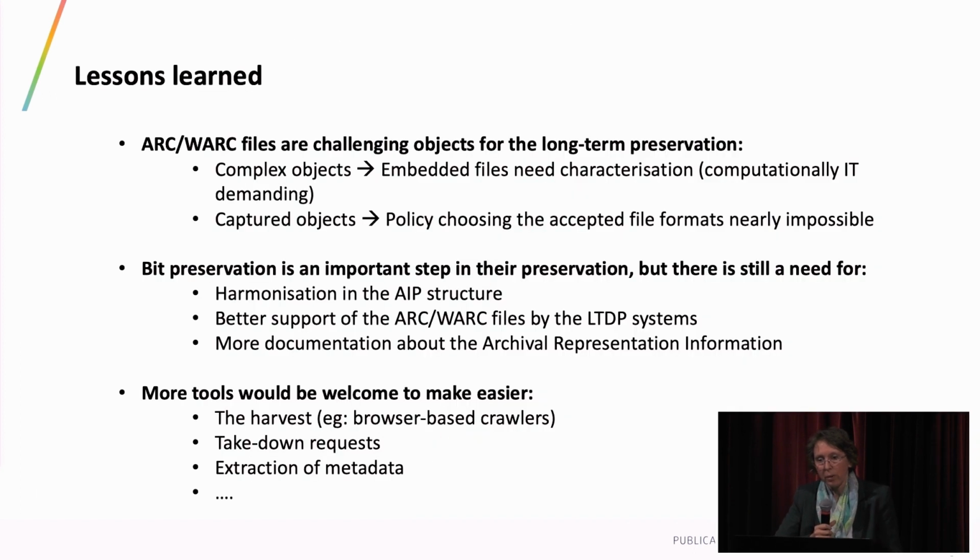So what are the lessons we learned from that? First of all, we know the ARC and WARC files are challenging objects because they are complex. So the embedded files need to be characterized, and it takes a lot of resources. And they are captured objects, so we don't choose them. So it's impossible to fix a policy like we do with other formats, where we can orient a bit what we get.